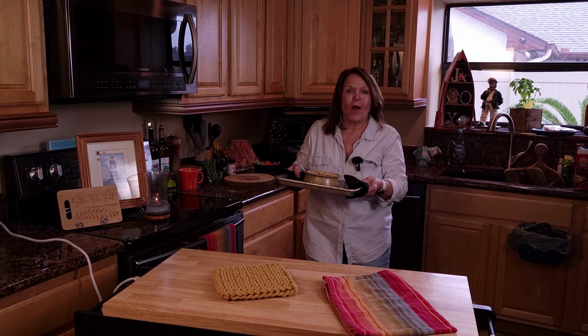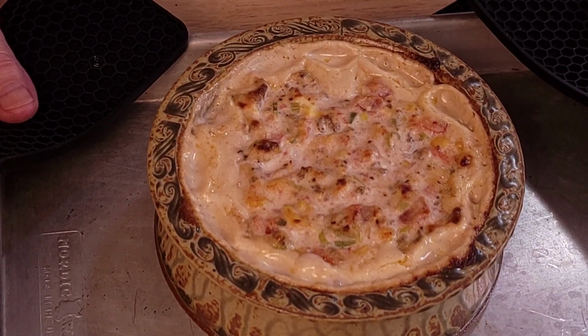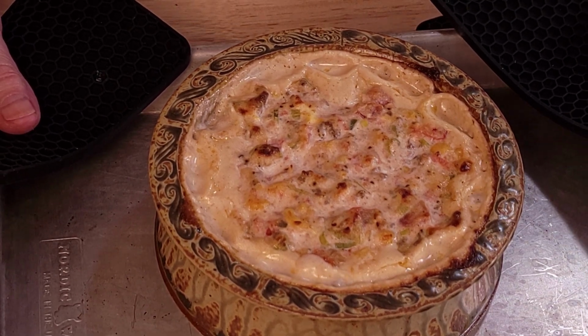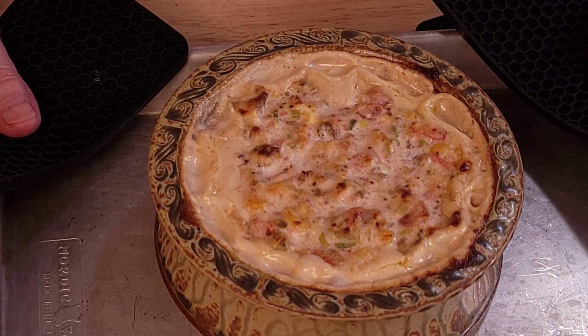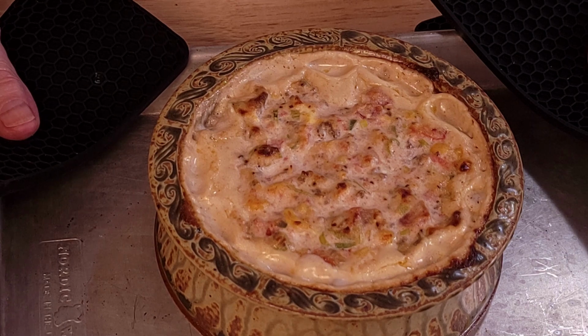Our cowboy crack dip is done, and look at how bubbly that top is. All the cheese is melted. That smokiness, it smells delicious. We're going to let this cool for a moment, then we're going to serve it up to our cowboys. I have this all ready to serve to my cowboys. They are going to love this on game day.